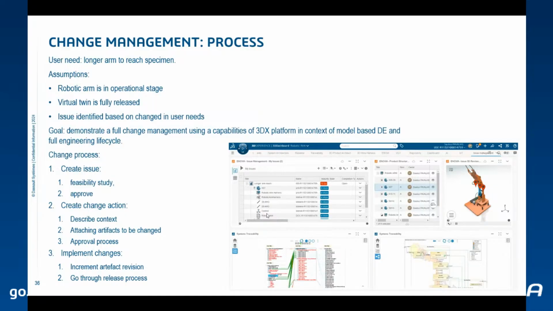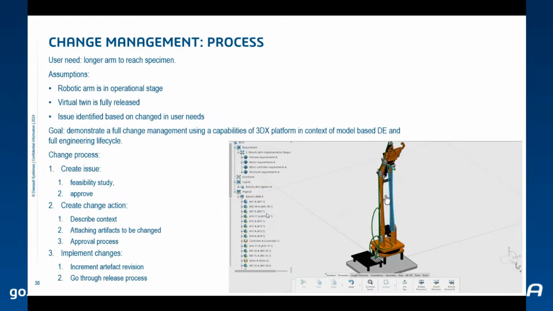We get notifications. And because we are following a formal process, if the design is already frozen, right, we convert this issue to a change request, change action, which, after the change in the model, is revising that model and introducing a new revision of the models, like a baseline in Teamwork Cloud, right? So this would be a formal process, but informally, this change would be just like that.